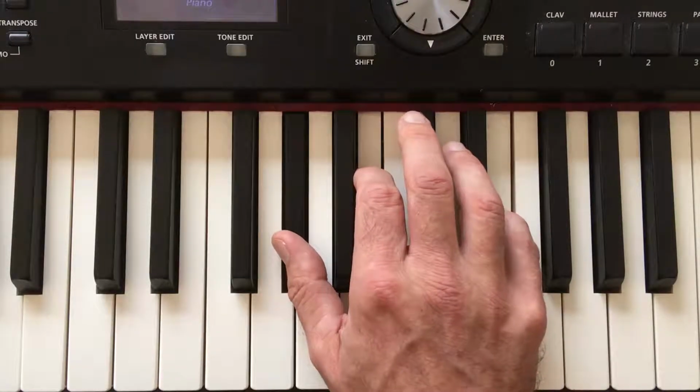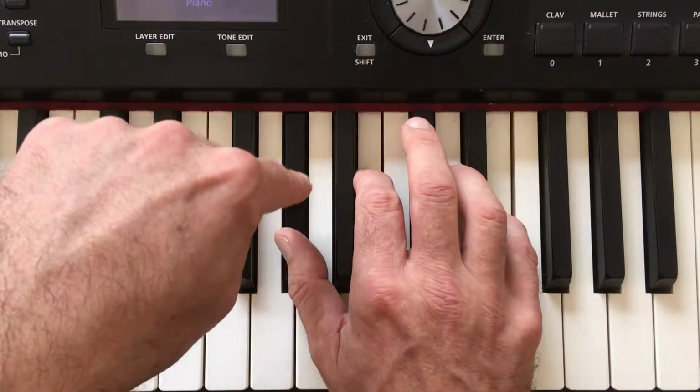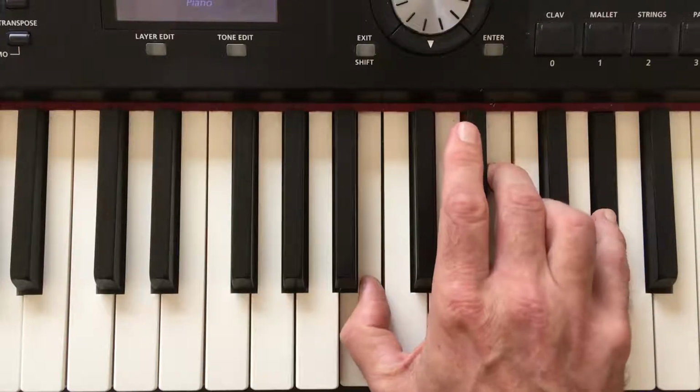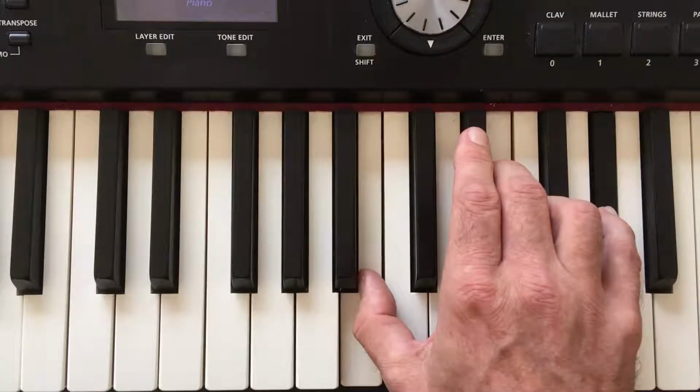To make the next inversion, again move the bottom note, this time G sharp, all the way to the top, like this. Move your hand. This is called E second inversion.